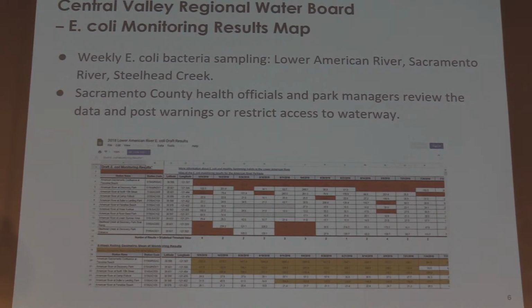So in the next part of this presentation, I want to cover 2 data visualizations that were created by other staff in the State Water Board.